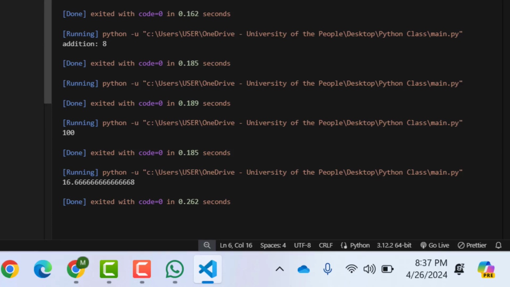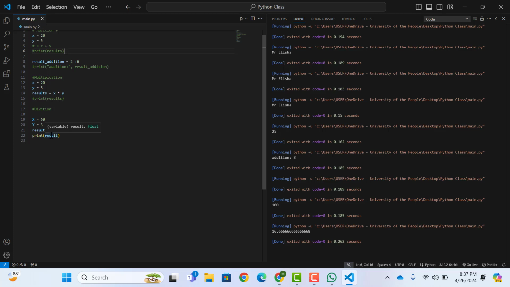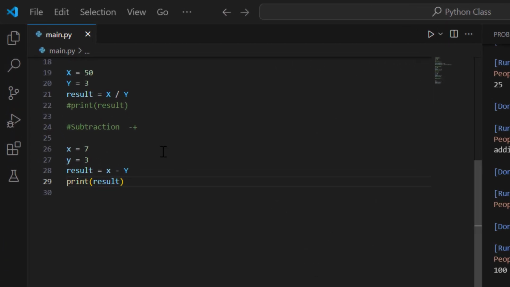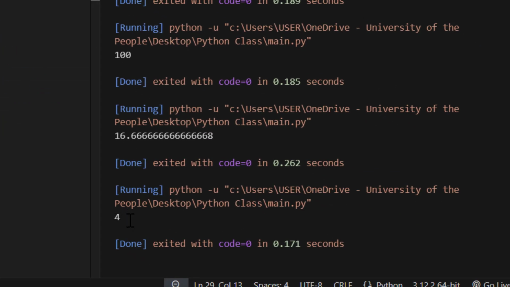That is it. Okay, so the next one to look at is subtraction. I'm going to comment this one again like this. How do you do subtraction in Python? We make sure we use this symbol. It's as simple as it is: you declare the variables, we assign 7 to x, and we assign 3 to y, and then we output the result between x and y. We subtract y from x, and then we have 4 as our result. That is as simple as ABCD, subtraction in Python programming.